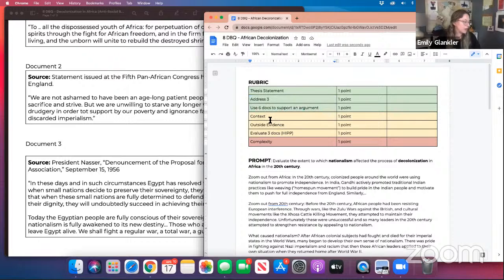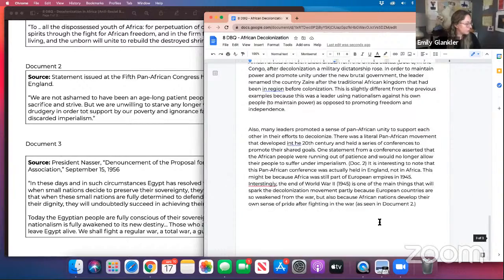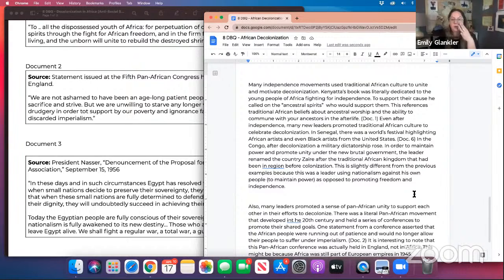It's way faster to come up with a piece of context or a piece of additional evidence than it is to evaluate 3 different documents, right? Let's do another one though, just so that we can get some more practice in. Now I've used 3 documents. So if I were to stop right now, if my teacher was like, time, put your pencils down.